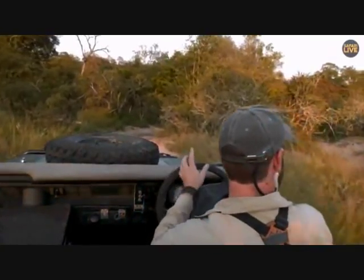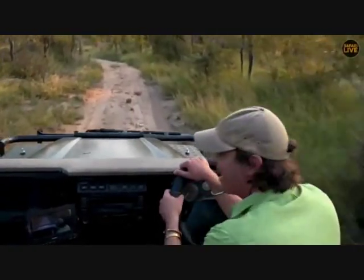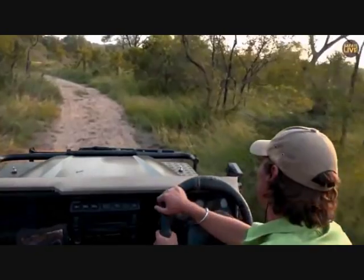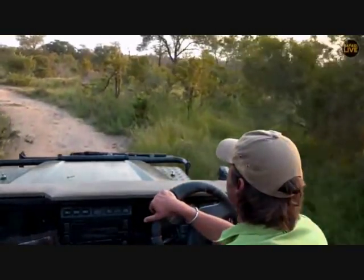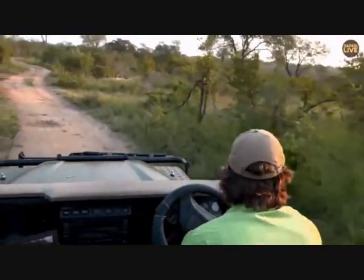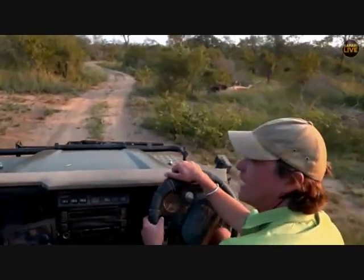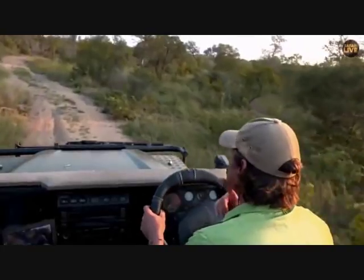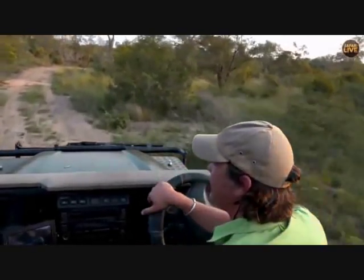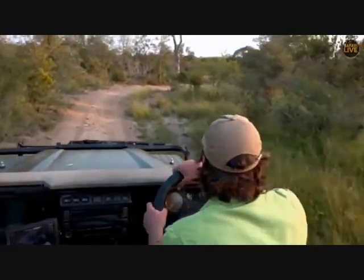So we're going to go through this drainage. We might lose some signal. Let's go over to Brent for an update. Well, hello. Still no luck, but I haven't given up. As I say, I think Tandy's going to loop back around towards this area. So I think we're going to have a quick look around Twin Dams. I've just got a gut feeling I should check the Mawati from the southern boundary. I don't know why, but I trust my gut. It has proved very useful in terms of finding animals over the years.